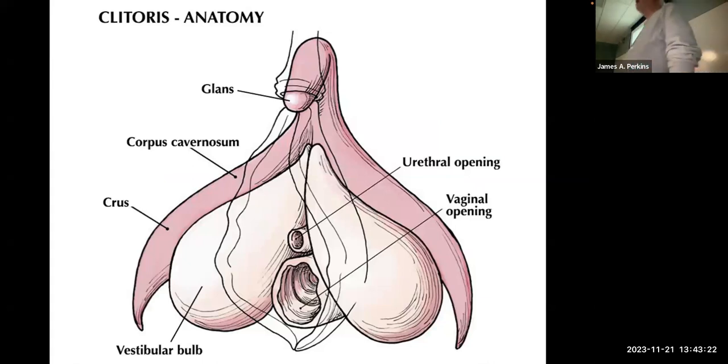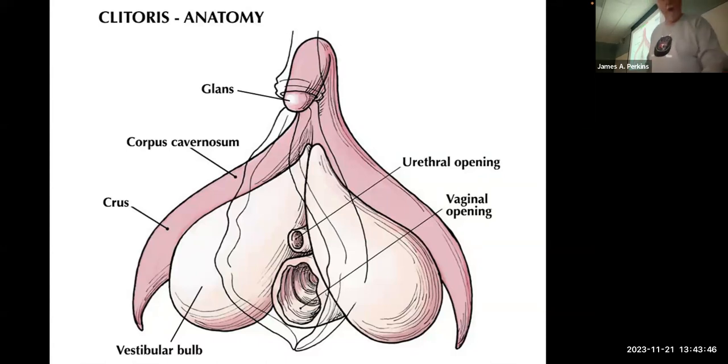So believe it or not, this is like the best and only picture I have ever been able to find of the structure of the erectile tissue in the female. So apparently it doesn't get nearly the same attention that the erectile tissue of the penis gets. Probably if you want to make yourself some money, go out and do a better illustration of the erectile tissue in the female.